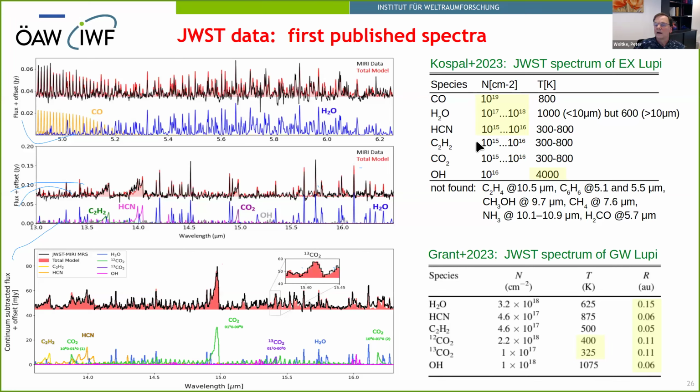When we look at the analysis of these data, the simple slab model analysis, you get some really high column densities of these molecules, of the order of 10^18 or 10^19 molecules per square centimeter. And this is over the dust. This now connects to what I said, that it's important for us to settle the grains. If we wouldn't do that in the models, we would not get these kinds of column densities. And the other interesting thing is concerning the radii. They can estimate how big the emission area is from this modeling. And it's very small.